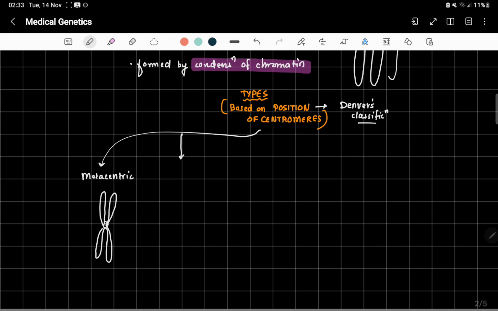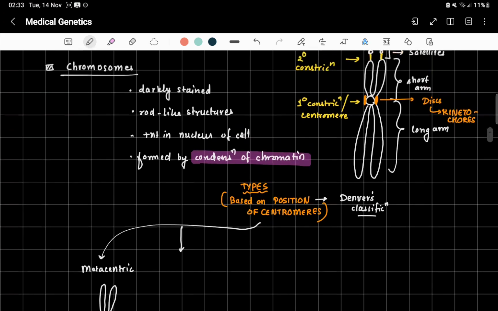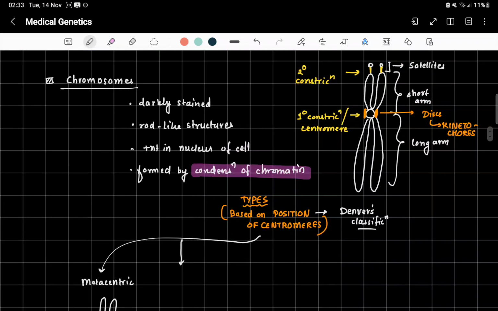Look, genetics has a wide syllabus, it has no defined syllabus. I can teach more and more, and you can learn more and more, but I am teaching the pinpoint things which you need to understand and write for your university exams or NEET PG entrances. For NEET PG you can go a little bit advanced also, and you can research and practice MCQs and add points from them also. But I'm teaching the bare minimum of genetics as far as anatomy is concerned.